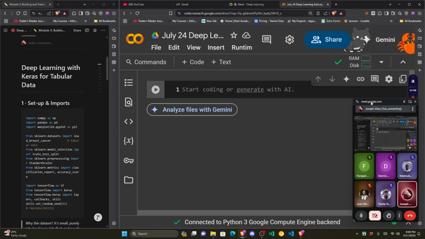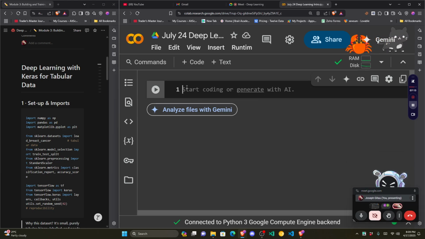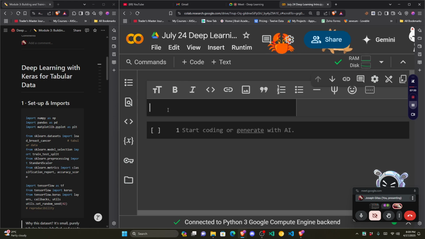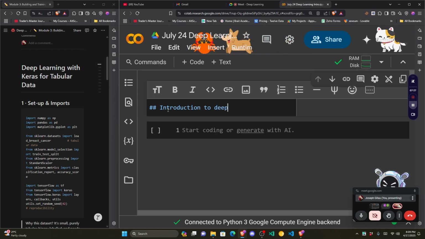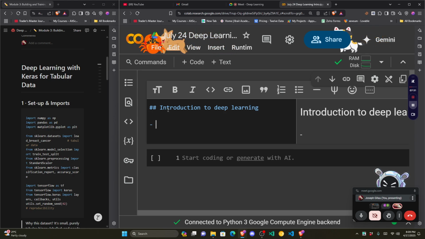I've zoomed in on the code, so you'll be able to see what I'm typing. These are your code cells. You can have code cells or you can have text cells. I'll create a new text cell over here, and then I'll say this is the introduction to deep learning, and add a few info about this notebook.